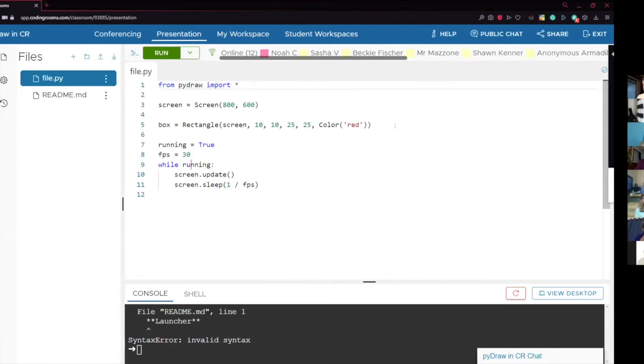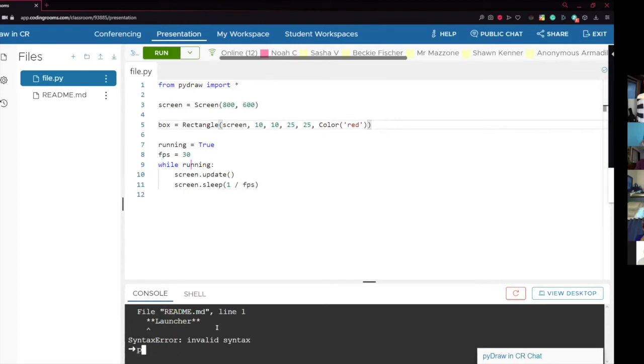And this PyDraw library that I've made is to sort of add a more object-oriented approach to graphics in Python. So the example we saw earlier, we had some boxes, right? And so we've gone ahead and gotten ourselves a nice rectangle here, and we can go ahead and run this, and you guys could follow along here.